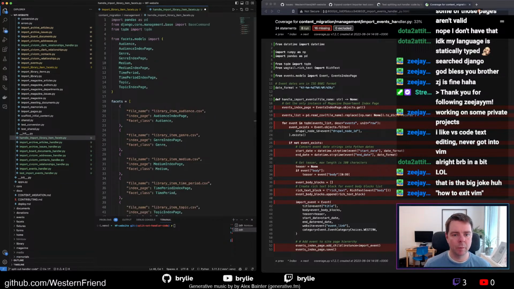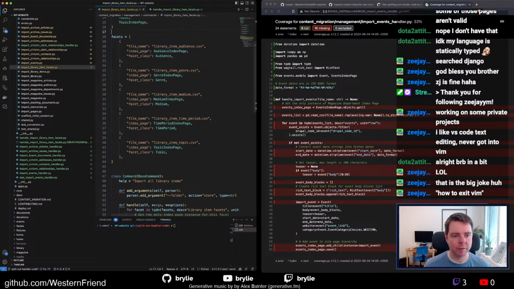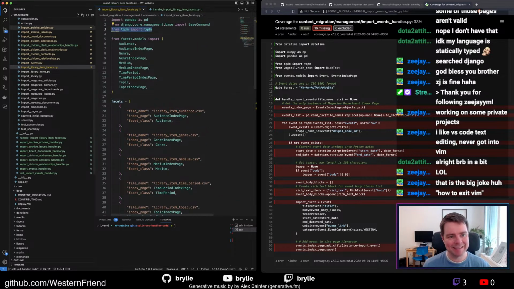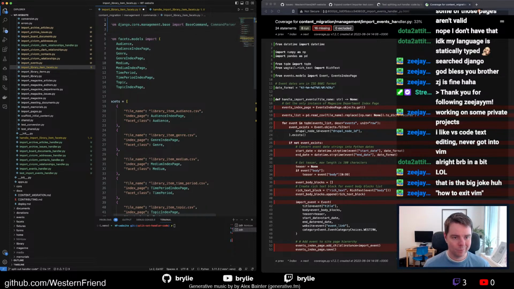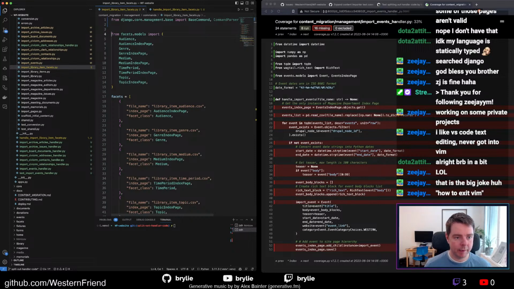And the only one, let's see, I don't need that. Come to those in a moment. Then I can clean up my imports here. That and that. And we'll need command parser. That's right. Then we can get rid of this.